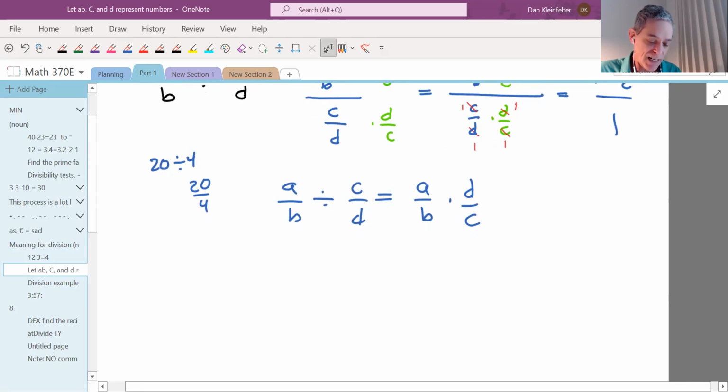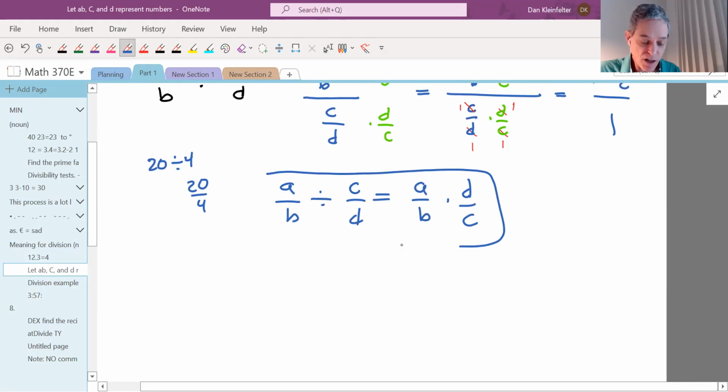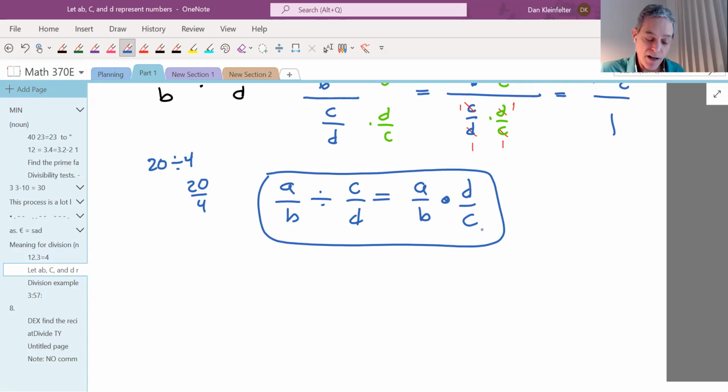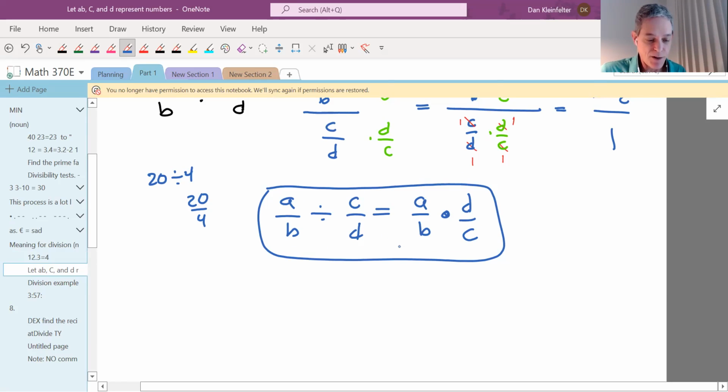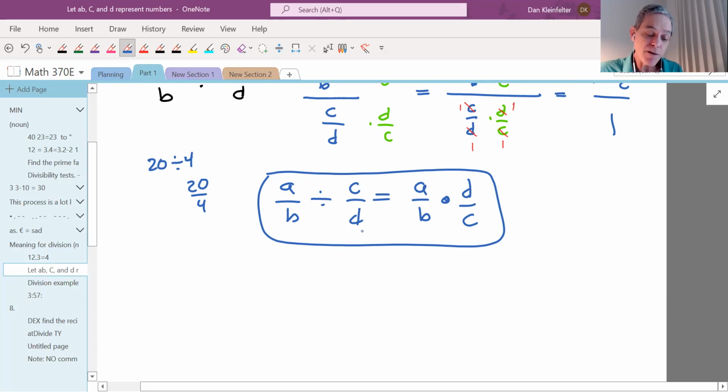And so we've seen that we can replace a division of one fraction by another with a multiplication. Instead of dividing by C over D, we can multiply by D over C. All right, so that's how that works. If you don't like to use the pictures, that's totally okay. I use the pictures because I like them for some things, and I wanted to kind of make this not so surprising. But you can just take this as a definition if you didn't like anything about the pictures. Okay, so then the next thing we'll need to do is we'll have a little bit of terminology for this D over C thing, and then we'll see some examples.